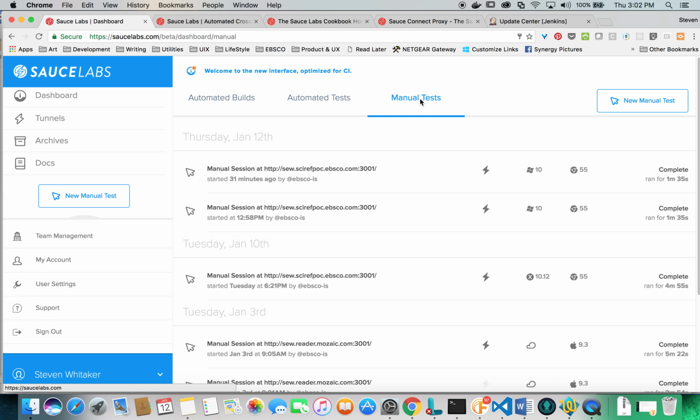So I'm going to go into manual test, and what I've been using this for is mainly just to make sure that the automated browsers in Sauce Labs can access my test site the way I think they should be able to.